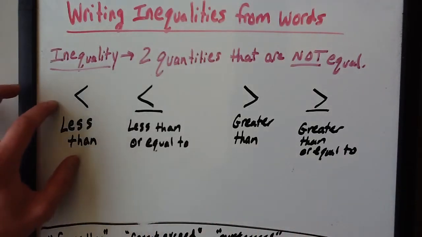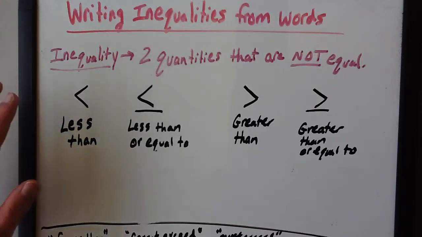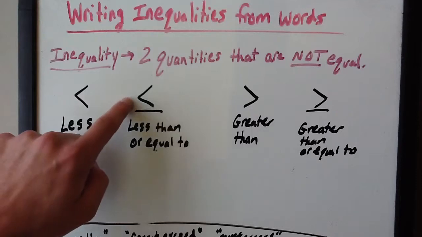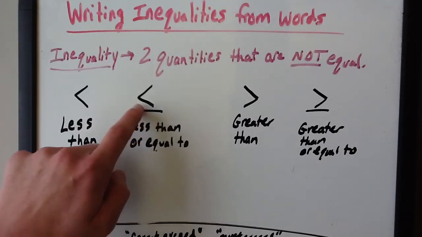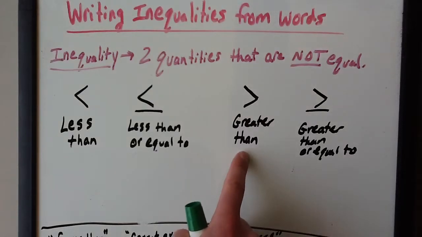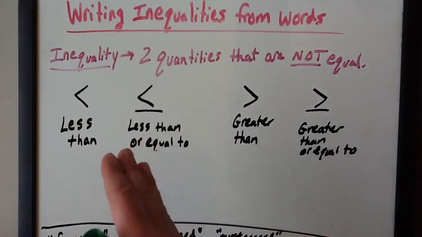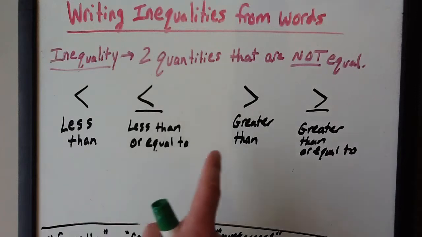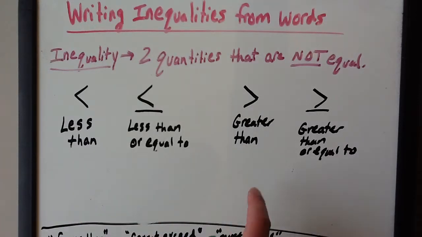I remember the less than symbol because L, this is like a sideways L, the less than symbol. If it's less than or equal to, there's just a line underneath the less than sign. Greater than, I remember that by just remembering this is the opposite of an L. So it's not less than, it must be greater than, and then greater than or equal to has a line underneath the greater than symbol.